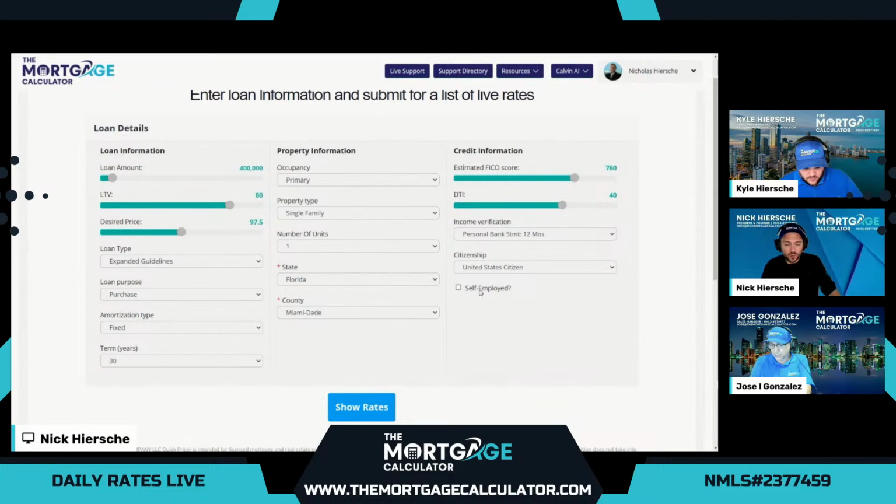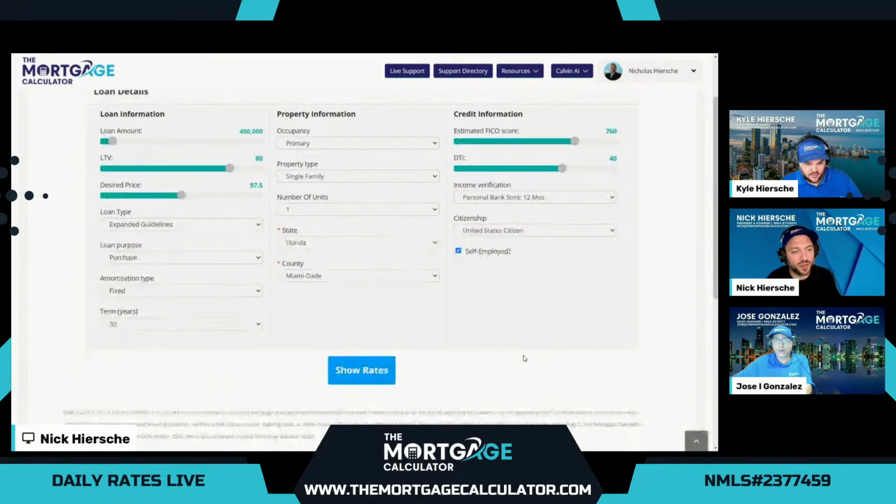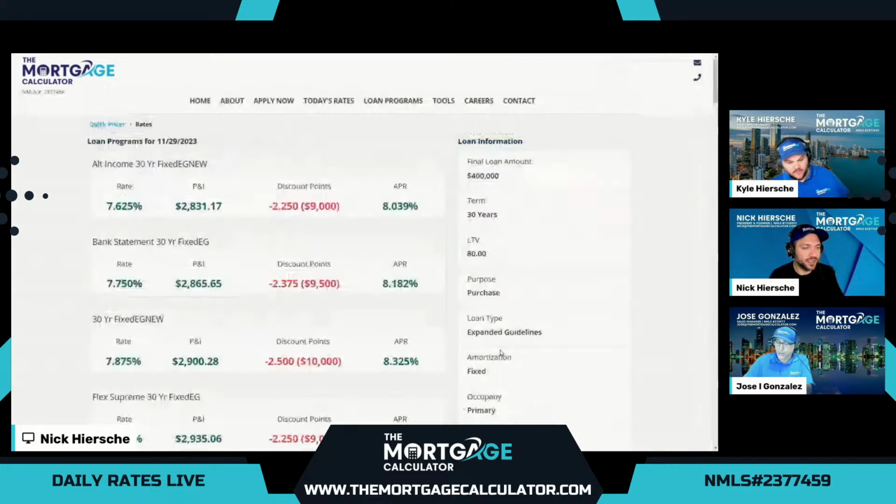So we will do our 12-month personal bank statement, which is our most popular program for our self-employed borrowers. Many times our self-employed borrowers have various write-offs and may not qualify using their 2 years of tax returns. So we will solve that problem. No tax returns involved at all. Simply use their last 12 bank statements to determine a debt-to-income ratio of 40% in our example here, using just their cash in the bank. Many times our self-employed borrowers qualify for double or more income using this method and can therefore get that home they really want. So let's see the bank statement options today.